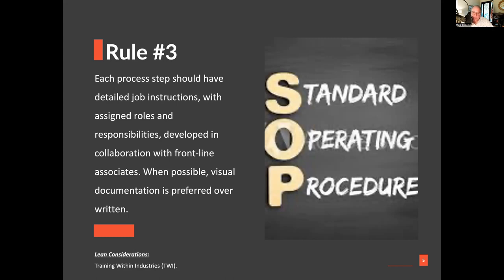And they'll tell you, that blue wire can't go there because the red one has to go first. So I do the blue one, this happens. And I've seen a lot of frontline operators go toe to toe with engineers who develop the product and develop the process. And they're usually right. The operators are usually right in terms of they know what's going on. Now, I always recommend having an engineer or quality engineer with the operator while we're doing this so that we don't violate any kind of engineering principles or, obviously, safety is always a number one concern.